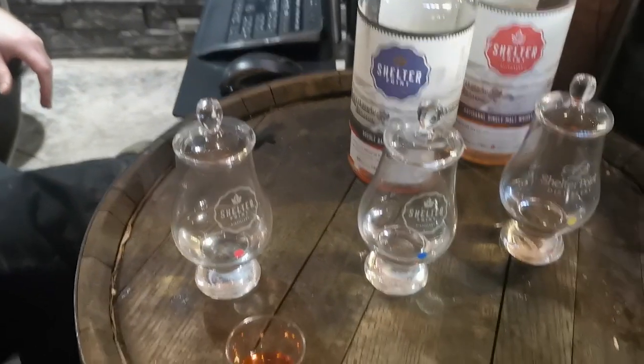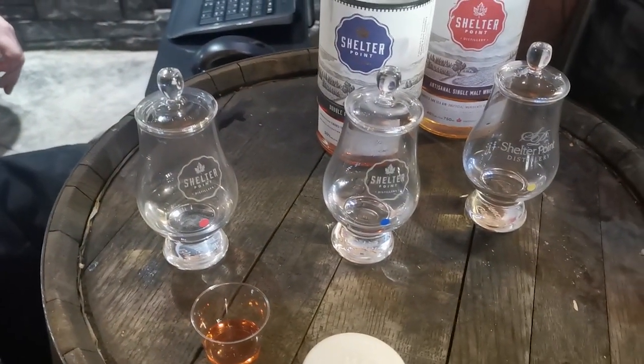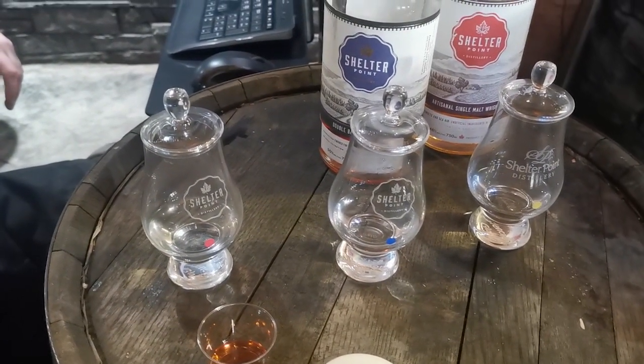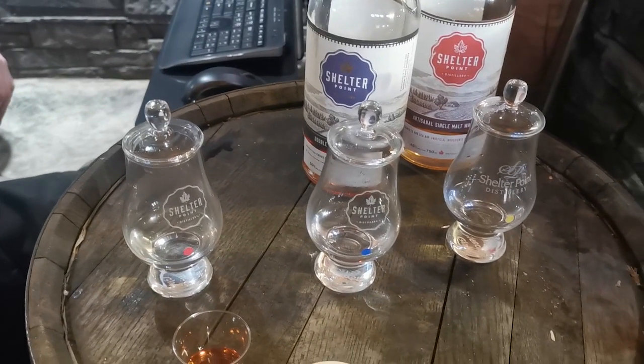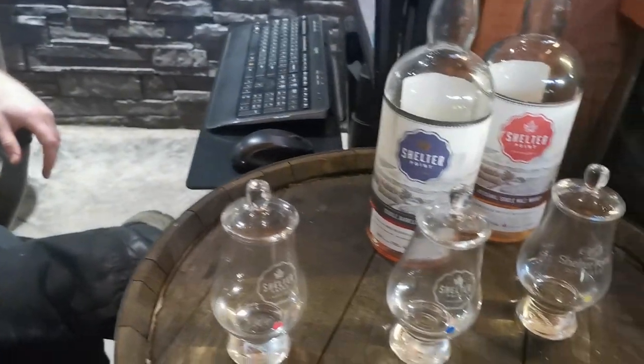And as you saw in the video earlier, they're actually now growing barley and rye on the property, or pardon me, wheat. Yep. Barley and wheat on the property, and they're now distilling the wheat and the barley that they grew on the property last summer. So that's pretty exciting as well. And for this planting season, we will be planting rye, wheat, barley, and maybe oats as well. So that will give us even more to play with in terms of the grains that we have available.